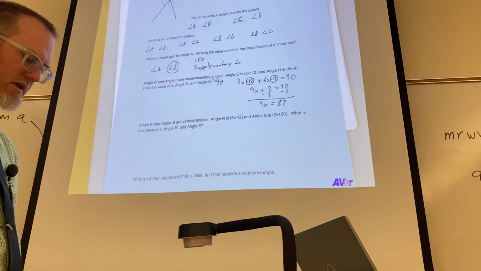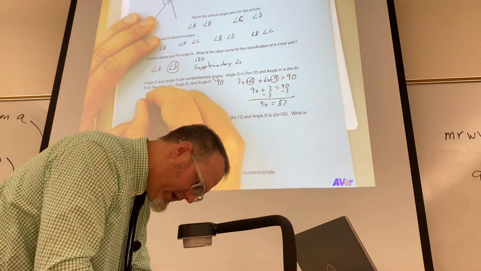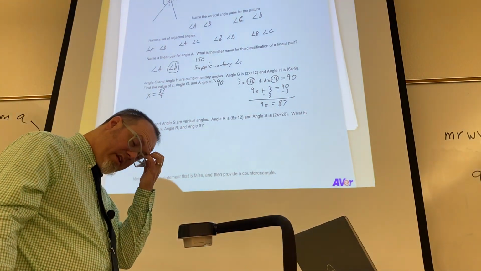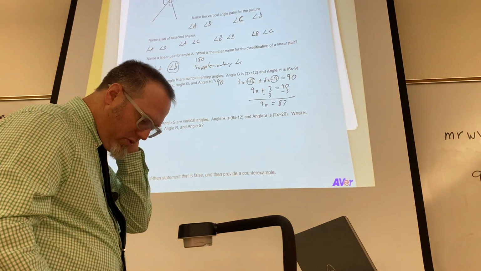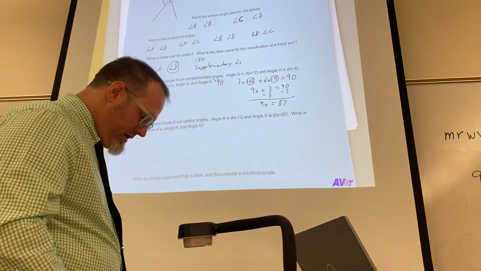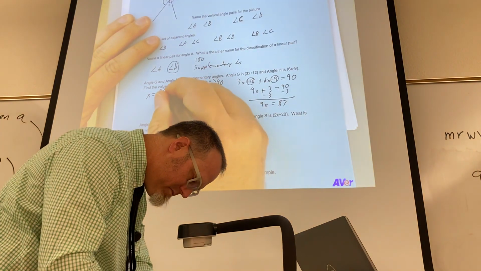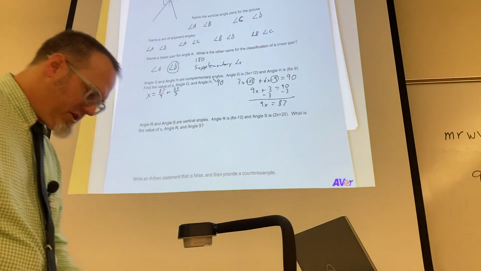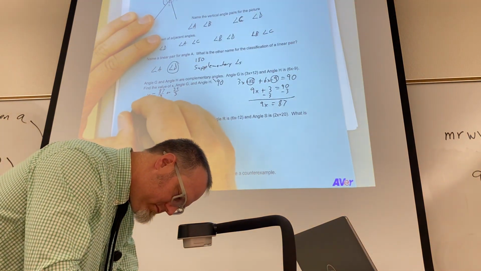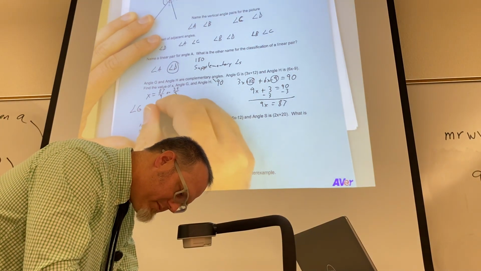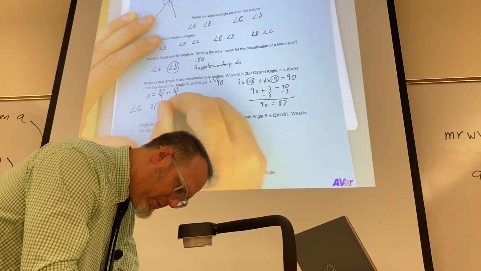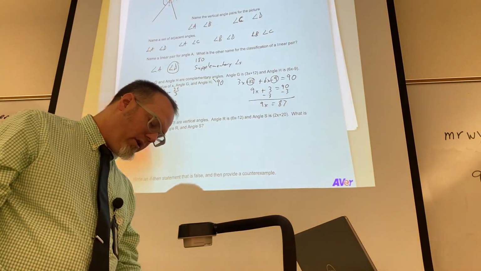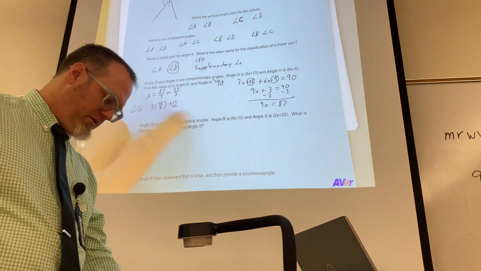And that's probably just going to reduce. So x is going to be 87 over 9, which is, 87 divided by 3 is going to be 29. So this is 29 thirds. That's fun. So angle G, we have 3 times 29 thirds plus 12. 3 times 29 thirds is going to be 29, and 29 plus 12 is 41.